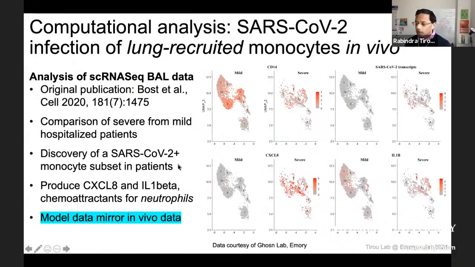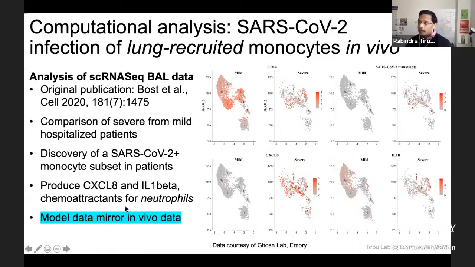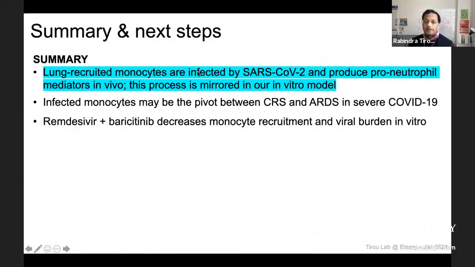What's really interesting is that a paper in Nature showed that alveolar macrophages show a huge burden of SARS-CoV-2. At the time we were working on our study, we didn't have a lot of data going in that direction. So we realized by computational means — work done in collaboration with the Gosen Lab at Emory — that single-cell RNA-seq data from bronchoalveolar lavage of mild and severe COVID patients showed a population of monocytes in the lung with exactly the same type of transcriptional activation upon encounter with the virus, and they are very high for IL-8 and IL-1 beta. So our model mirrors in vivo data both on the epithelial side and also on the leukocyte side — we have the ability to recruit monocytes, infect them by SARS-CoV-2, and they produce a pro-neutrophilic response.